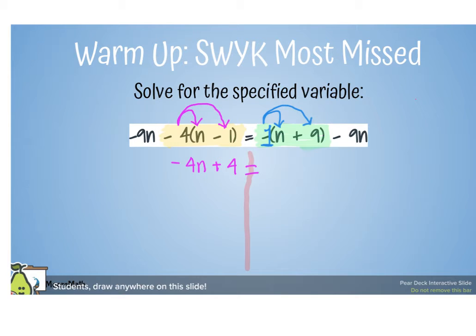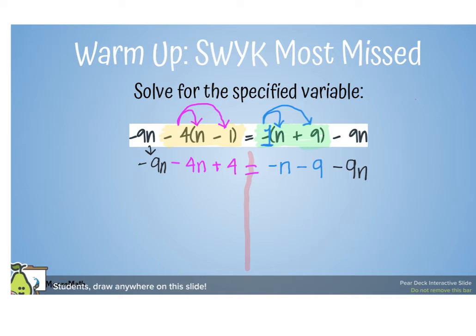Essentially, you're just changing the sign. So that's going to give me -n or -1n. And then a negative times a positive is going to give me a -9. So now I have released myself from all the parentheses, and I'm just going to bring down the remaining parts of my equation that I did not work with. So I can see this -9n right here needs to be brought down, and this -9n on the other side needs to be brought down. So now I have eliminated those.